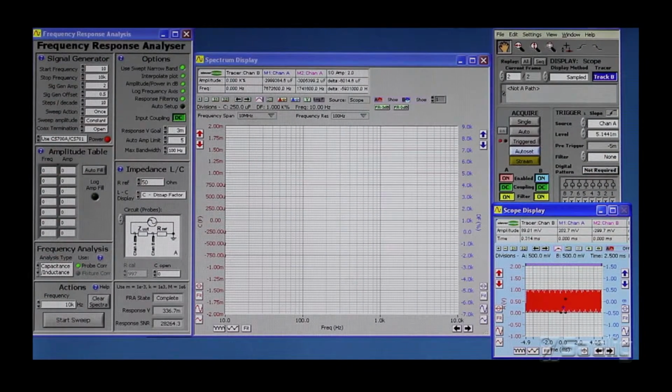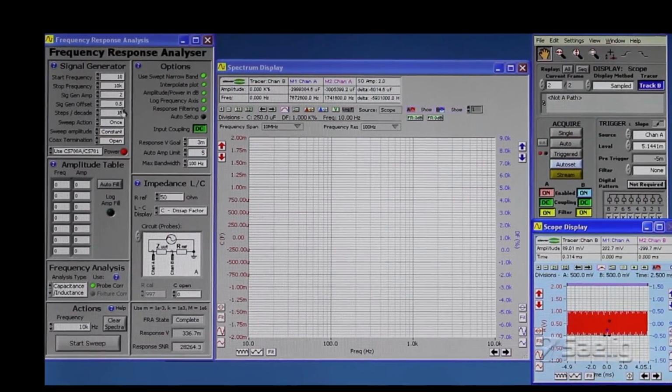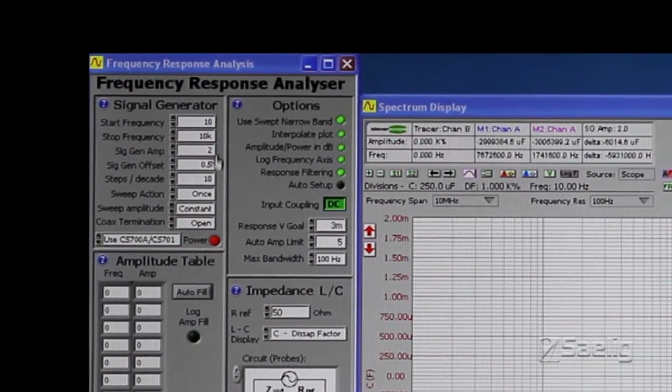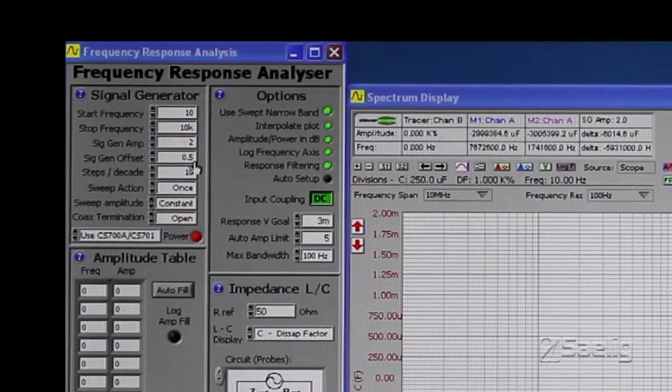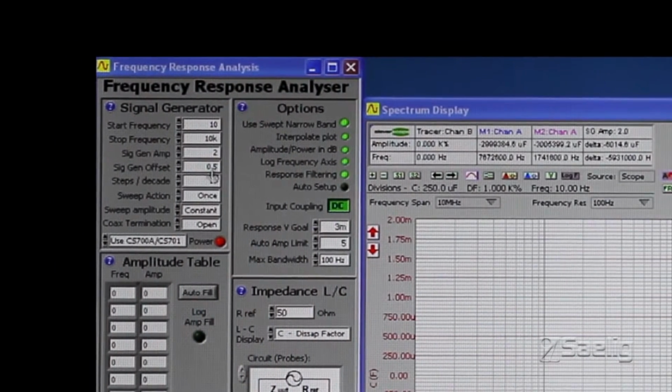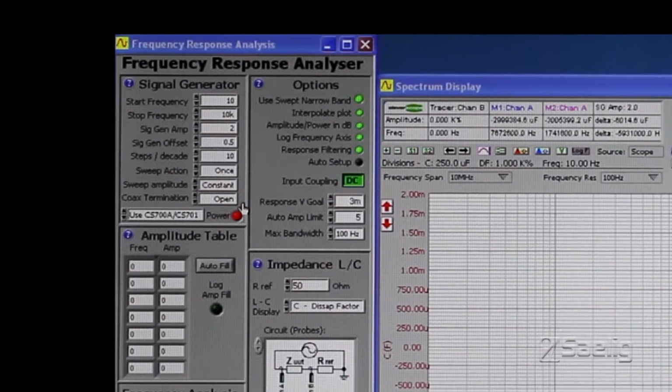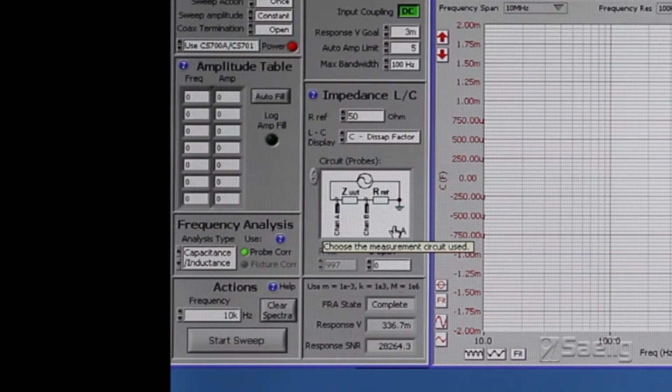Okay, so now we're actually going to build up a family of curves, and we're going to start with electrolytic capacitor number one. They're all the same value, pretty much identical components, so we're just going to see how the performance of them varies between each other. When we're working with electrolytic capacitors, you want to set up your signal generator accordingly. One of the things you need to do is put a little bit of a bias voltage on the capacitor. For this application, a half a volt will work. You can see up here I've got 0.5.